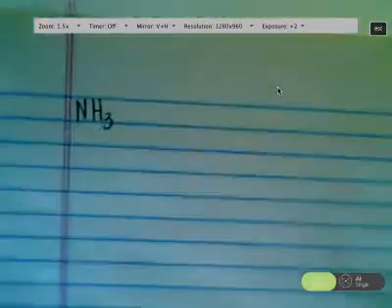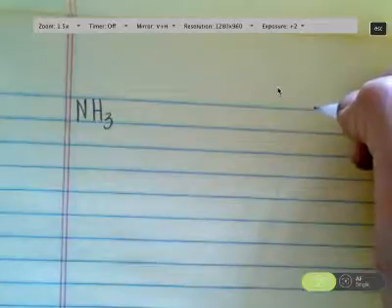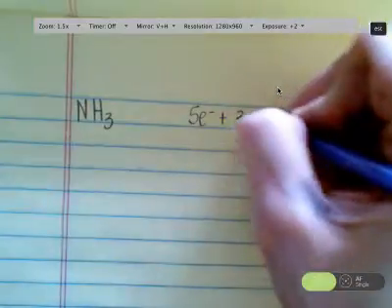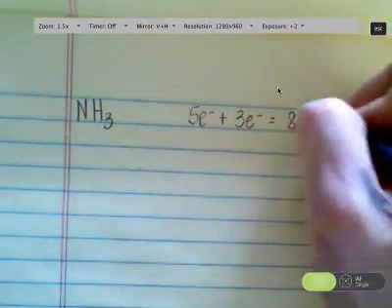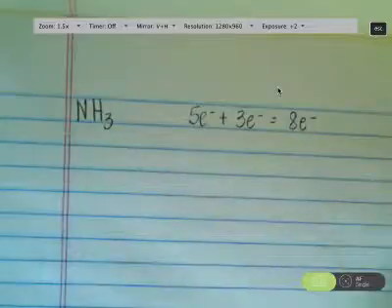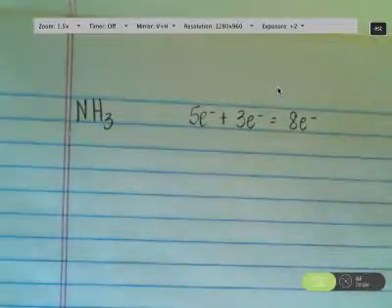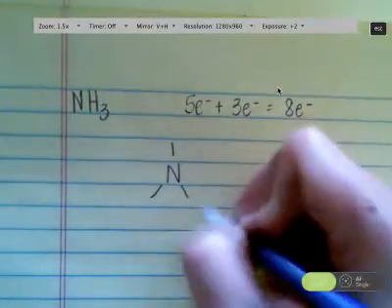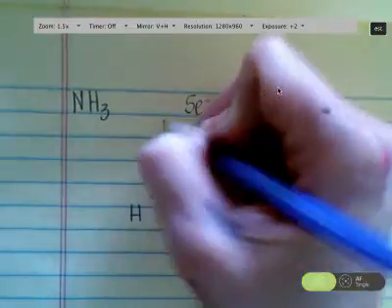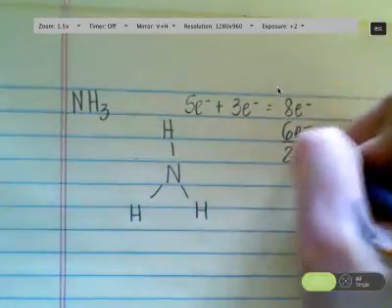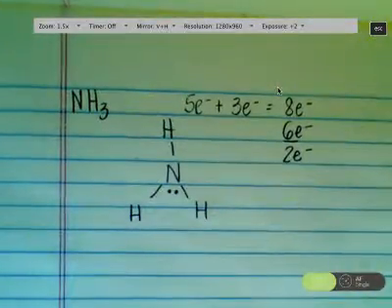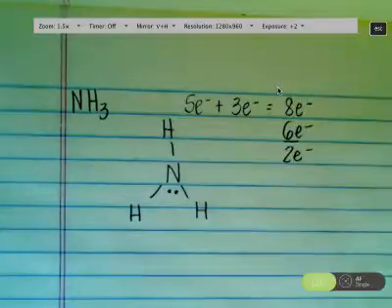Okay, NH3. Nitrogen, group 15, that's 5. Plus 3 hydrogens at 1 each, right? You guys are still okay with me about counting the electrons, right? Okay, we're okay? All right. What's in the middle? Nitrogen, 3 hydrogens. How many did I use up in the bonds? 6. 2 left, a lone pair on the center, right? I didn't put them around hydrogen because what's the maximum number hydrogen can have? 2. So it had to go on the center.